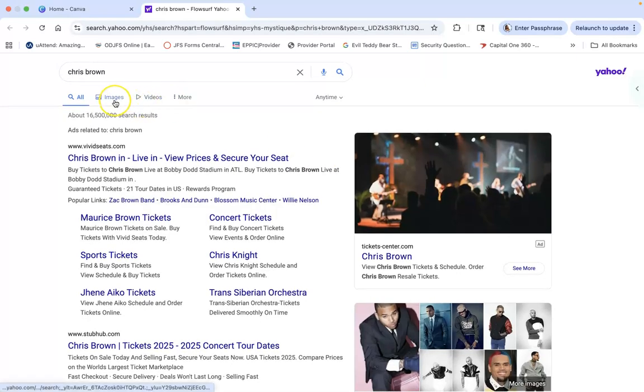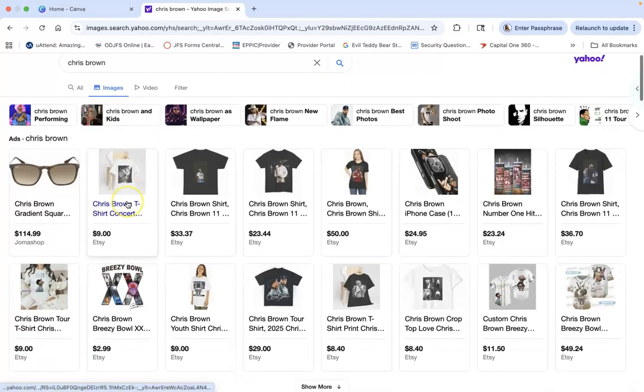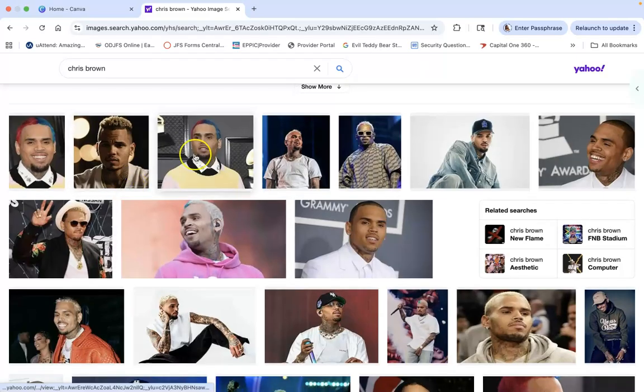It's gonna take a minute for you to research and find what image you need. I push image right there, and then you just find what image you want. I try to find one that's clear. His face, you can see it clearly like this. I don't even know if I'll use this one, but I just see more of his body. So when I find pictures, I look for pictures of his body. I like this one.